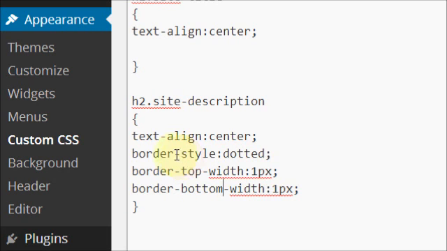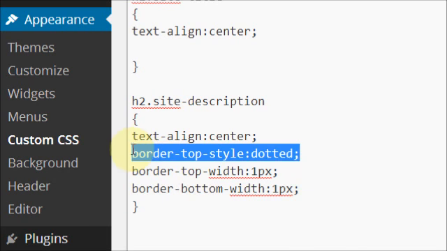So let's do a border top style dotted and border bottom style dotted as well.